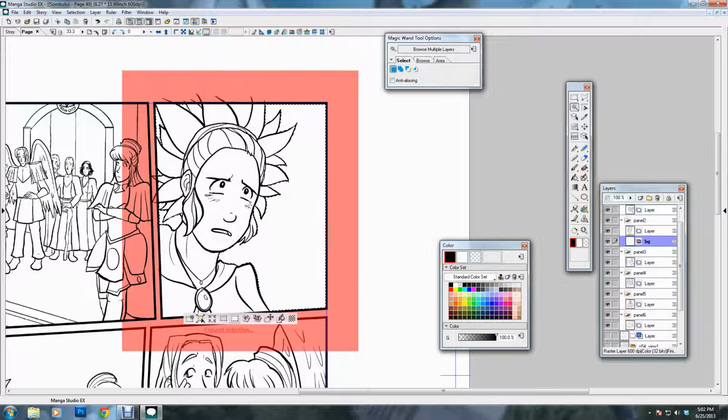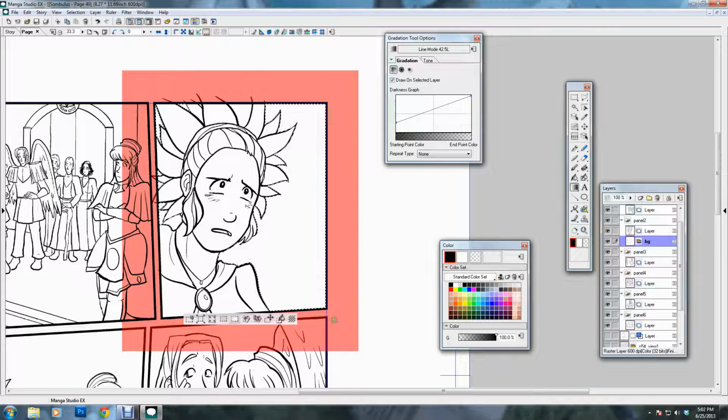I'm going to click this expand selection option just to make sure that we're covering everything under the lines. And then I'm going to go in with the gradient tool. I'm going to start with black just to get a tone down. And obviously this background is not as complicated as some of the other things.